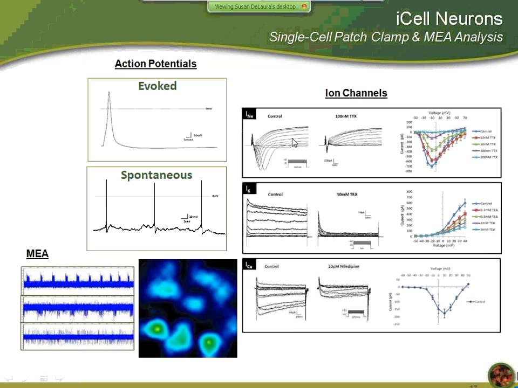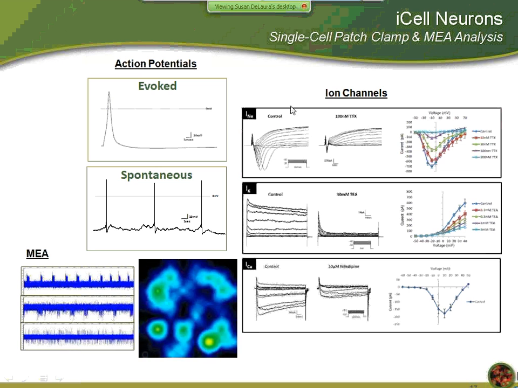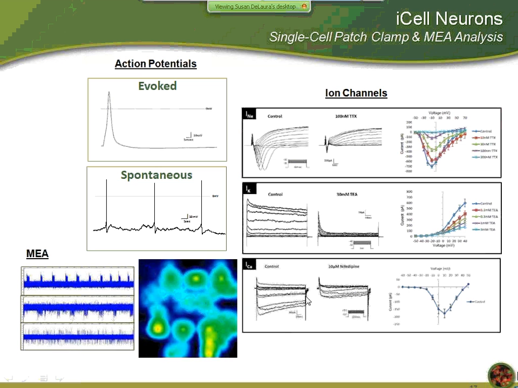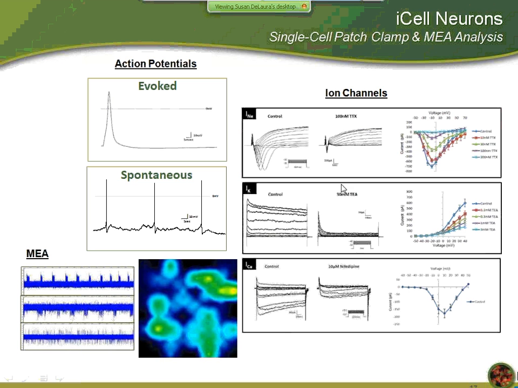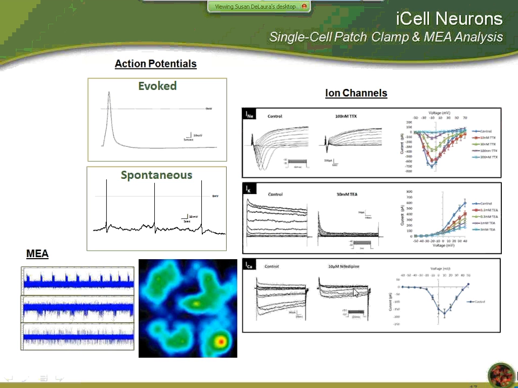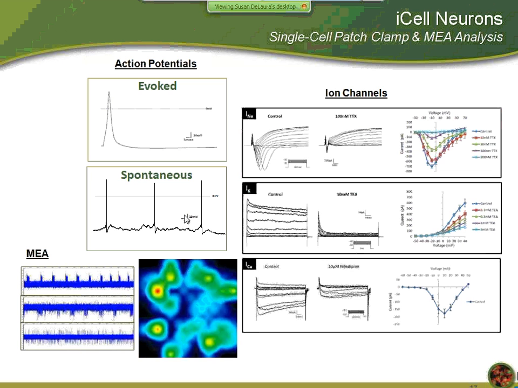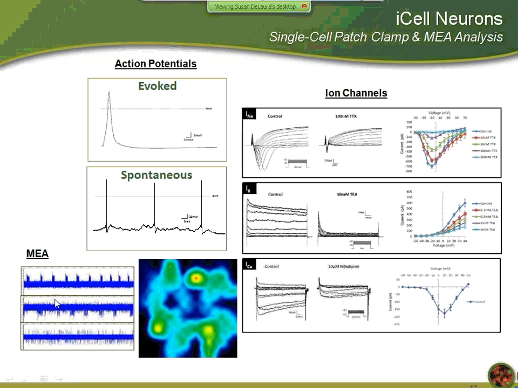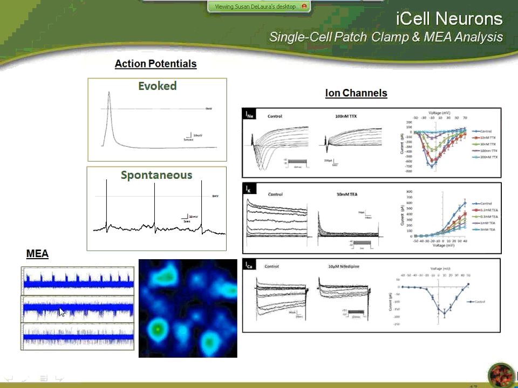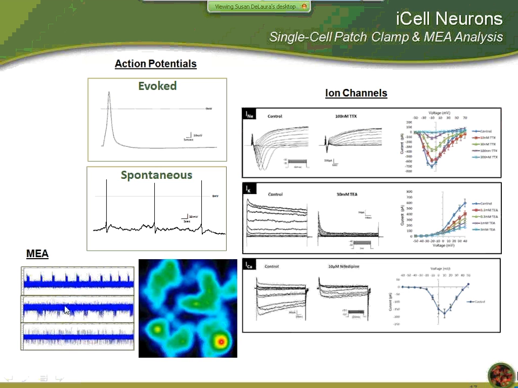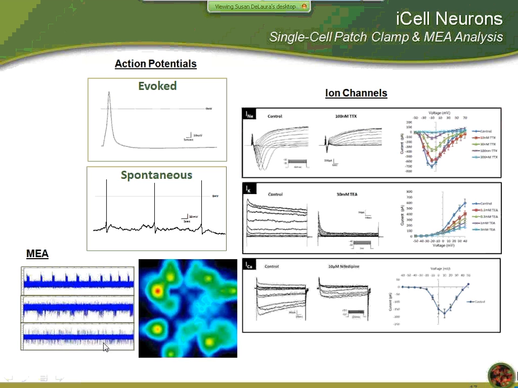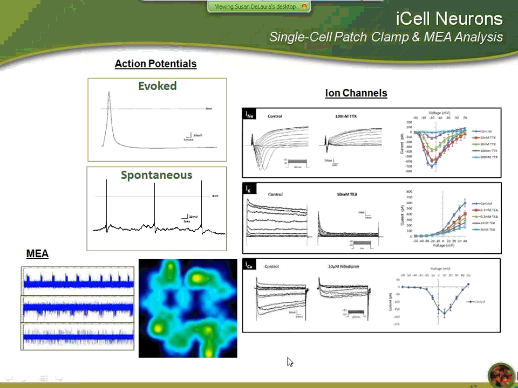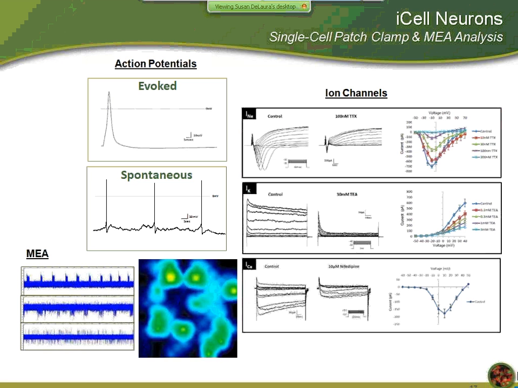We're also able to get responses to the ion channels and block them. So there's sodium, potassium, and calcium, and we can block them with the appropriate blockers. And then down here it's just showing an example of different types of profiles that we get on the MEA with our neurons. These are from 3 different electrodes as an example. And this is kind of a heat map in a sense of the neurons actually firing while on the MEA.